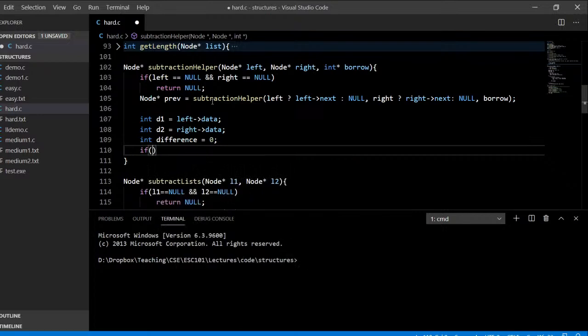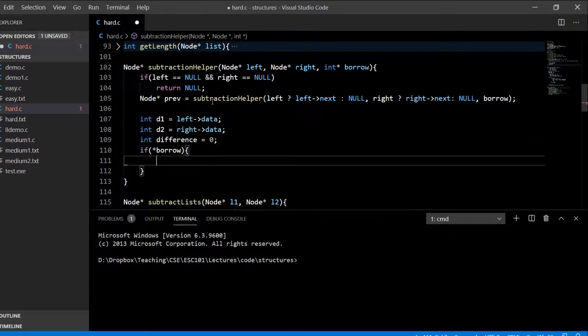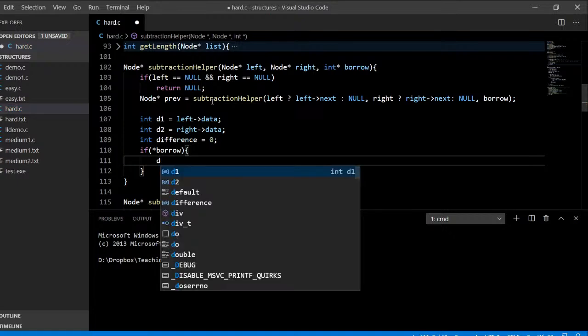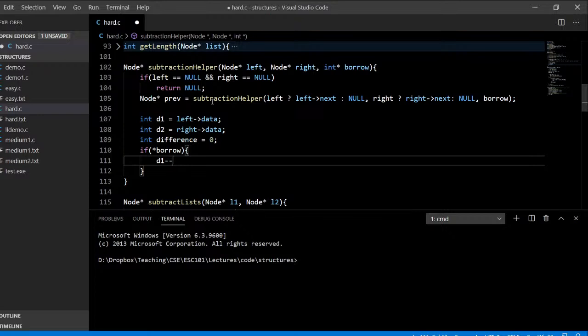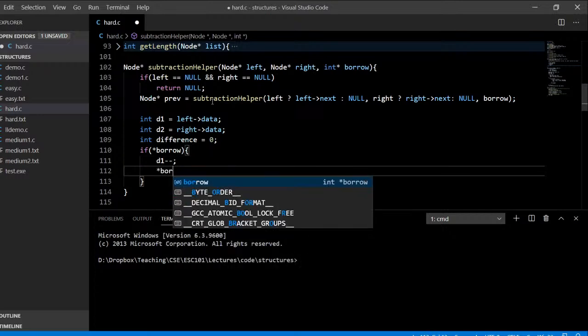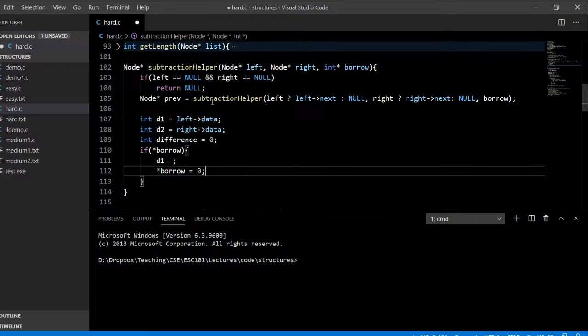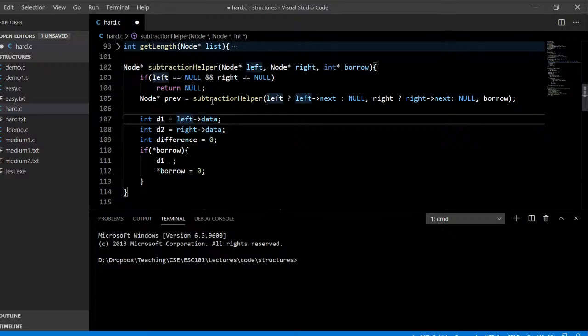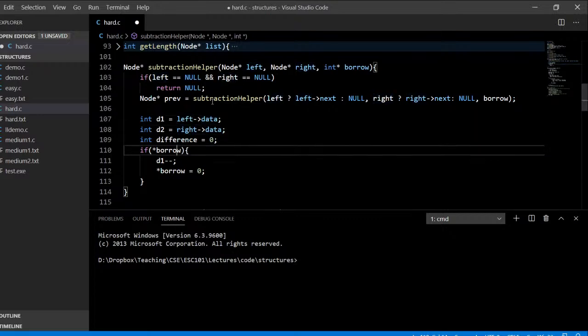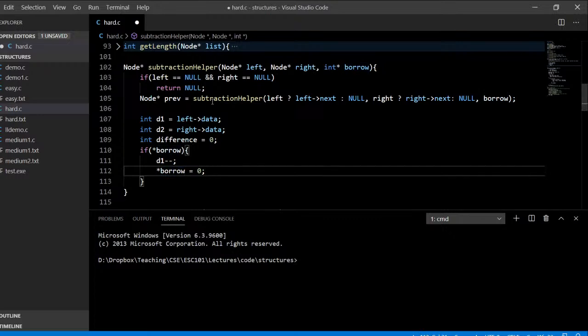So if we have a borrow bit, if the borrow bit is non-zero, this is what we do. We subtract from d1. So remember, we are doing this from the left, and then we reset the borrow bit to 0.